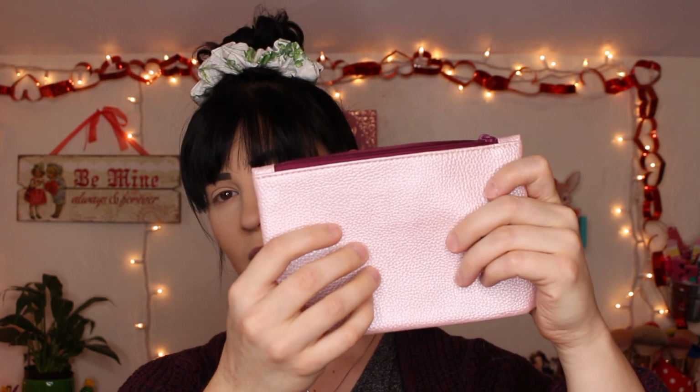I don't know about their lipsticks, but I own another lip gloss, I believe, by Half Caked. This one is called Slight Work. And then the bag of the month is this really pretty blushy toned leather looking bag. It has a darker pink zipper, and it's just pink inside with the Ipsy logo. So that is everything in the box this month.